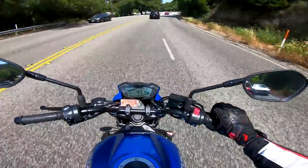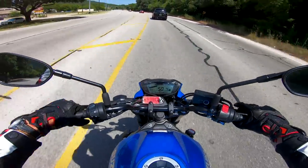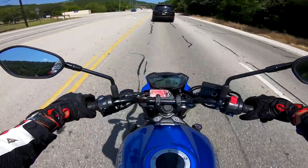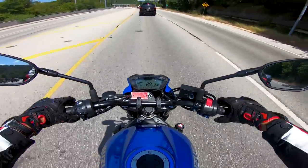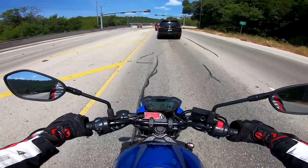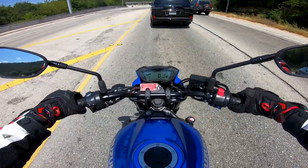But then if I wanted to hover over my brake lever, I would simply do the palm trick again and then hover over my brake lever right here. And then since we got a red light, I'll apply brake pressure, downshift, and we'll be good to go. So understanding how to maintain that steady throttle no matter what your hand is doing is a great, great tip and thing to learn when you're riding. It's definitely something that really, really helped improve my throttle control.